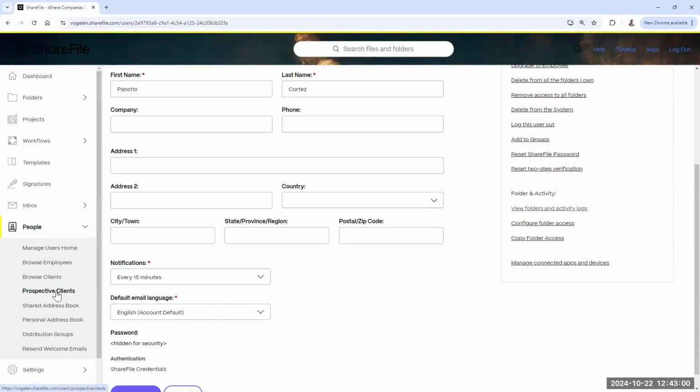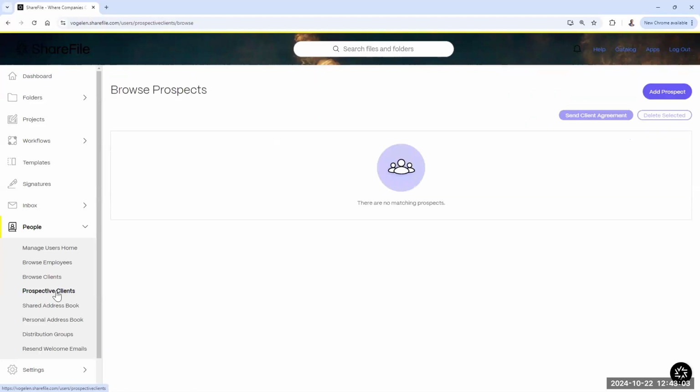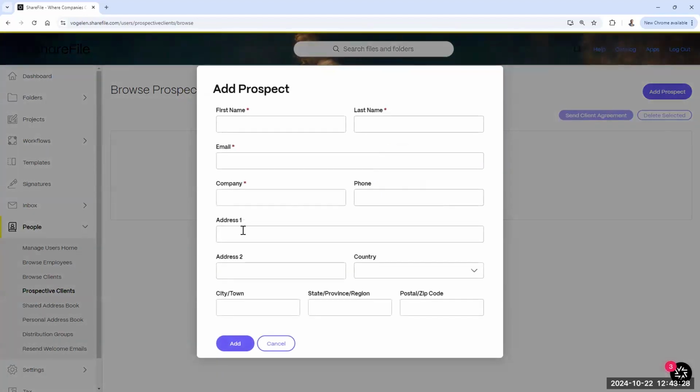We also have prospective clients. Let me talk a bit about that. The scenario of prospective clients is when we need to bring a client in, but before they are part of our team, they need to agree to a couple of things. So in that case, we'll create a prospective client, and when we add a prospective client, this will send information to them via email.